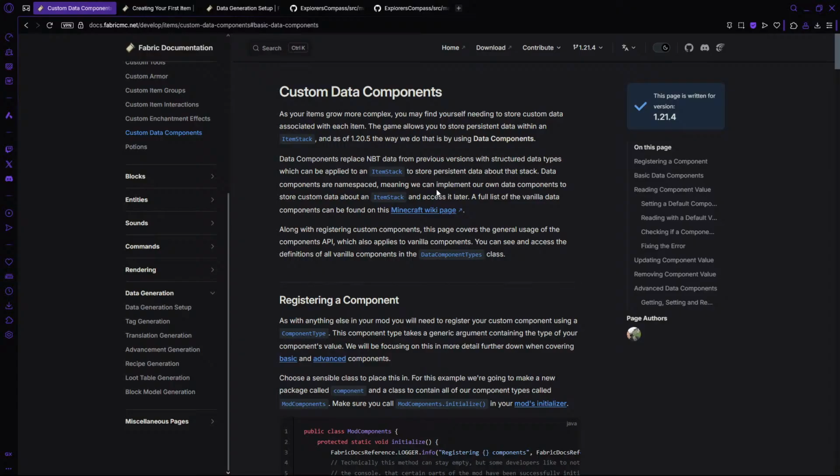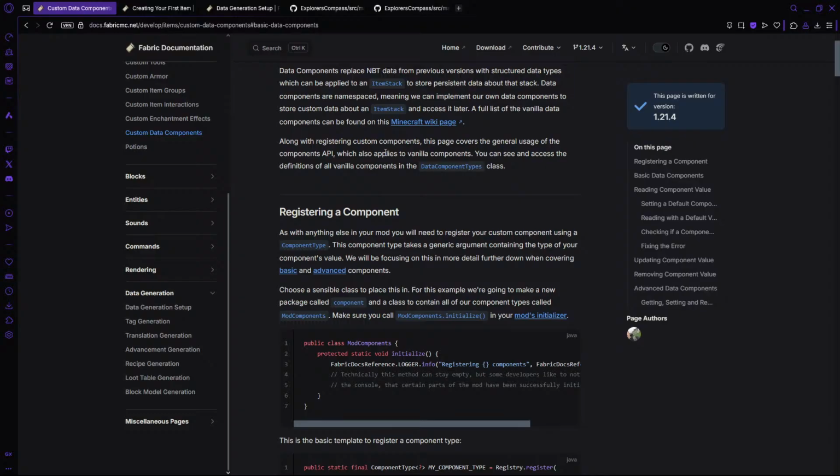Data components replace NBT data from previous versions, structured data types which can be applied to an item stack to store persistent data about that stack. Data components are namespaced, which means we can implement our own data components to store custom data. Yeah, because this is basically persistent data containers. I know about that. What I just don't know is actually making a data component that well.